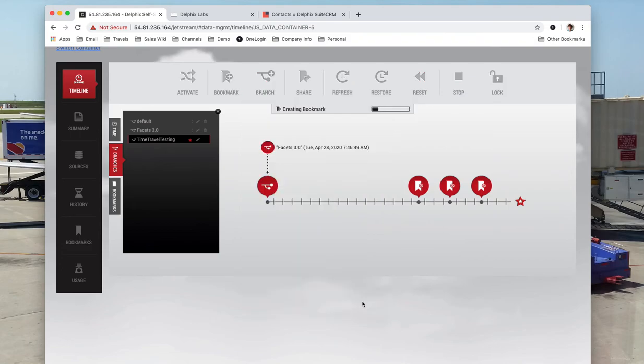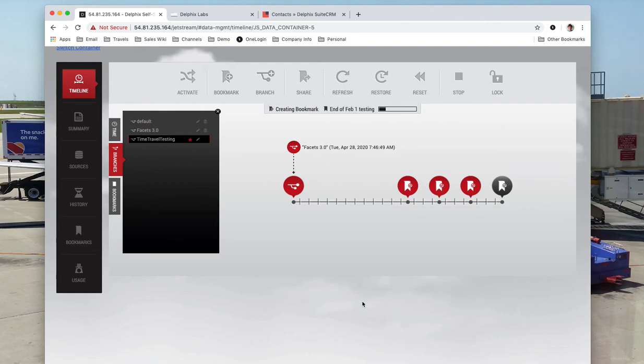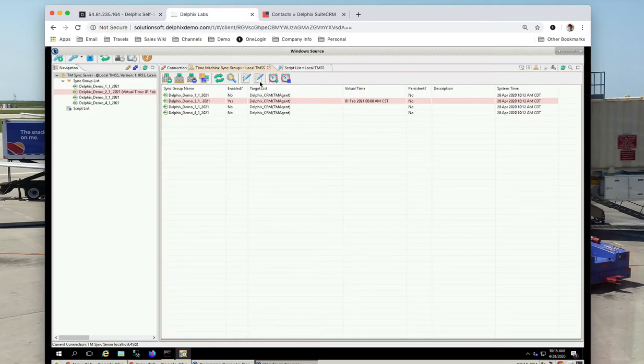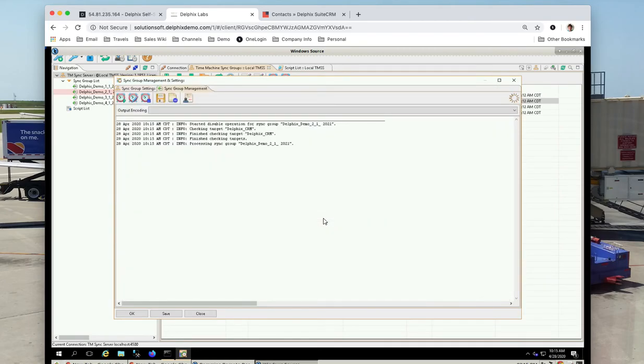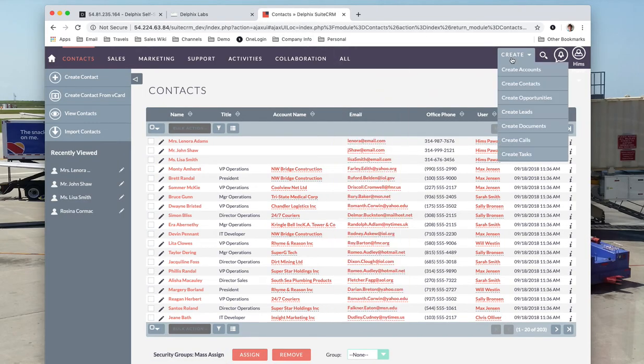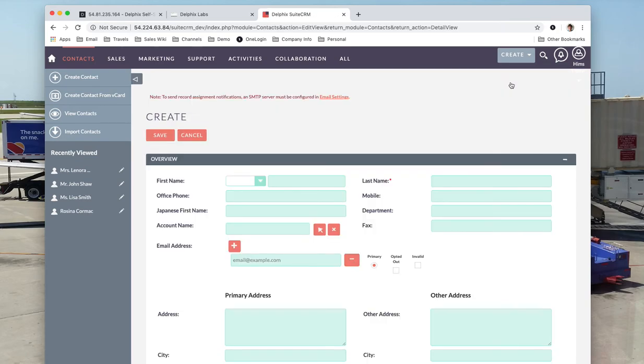And create it. Now this is all very manual. It's all just for demonstration purposes, but had this happened through an API, I'm sure it would have been a blink of an eye as the computers run the API calls, which is the purpose of those continuous delivery type situations. So I've bookmarked the end of testing, go back to the labs, disable my sync group, and we're back on system time again. I'll show you that once I'm completed, I'll add another contact. I won't necessarily go back to the bookmark because I just want to show this for demonstration purposes. I can create another contact, and it'll show today's date when I am completed.